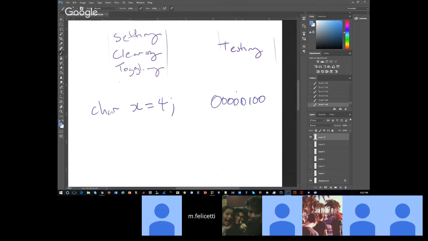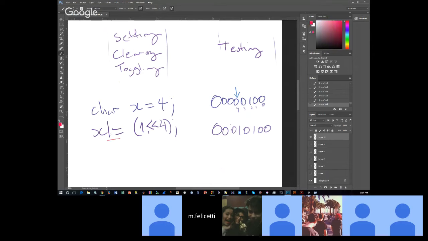So now if I wanted to set, let's say, this bit here, I can simply do that by going X OR that. What am I doing? 1 shifted, so this is bit 0, 1, 2, 3, 4. So I should shift it 4 places. And then this would get set to a 1. So now our number is 0, 0, 0, 1, 0, 1, 0, 0. Okay, so that is setting a bit.